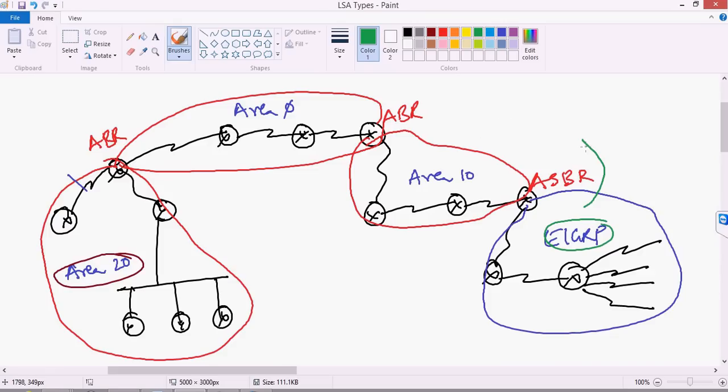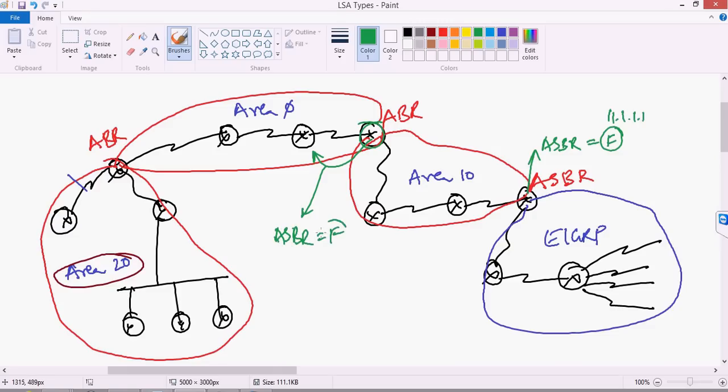So now this border router is going to inform all the internal routers that the ASBR is F, meaning the ID, or we can say the ASBR is 11.1.1.1. The border router is going to advertise to all the internal routers how to reach external routes, who the autonomous system border router is, and who is actually doing redistribution of external routes into OSPF. So that's what this LSA4 advertisement tells. LSA4 advertisements provide the information of the autonomous system border router. We call LSA3 summary LSA, LSA4 is not summary LSA.